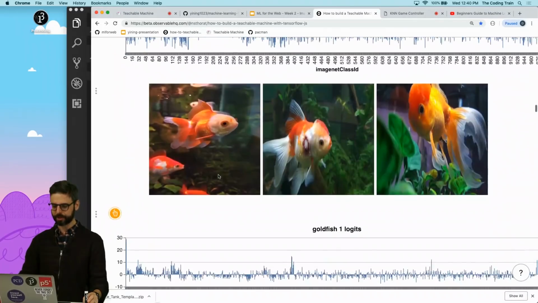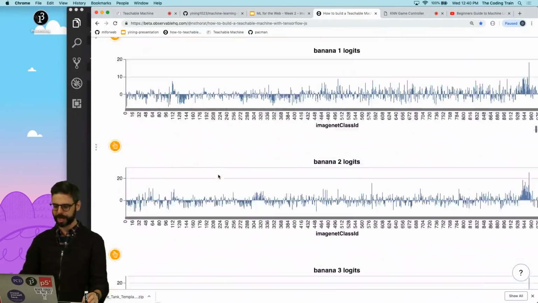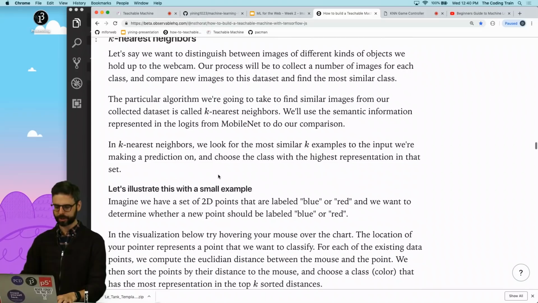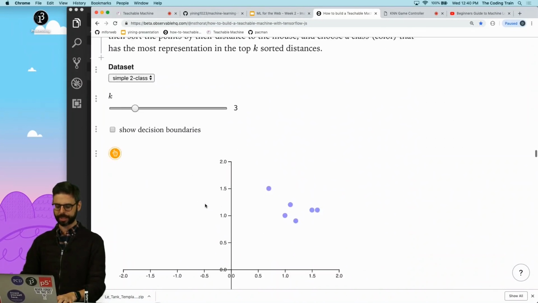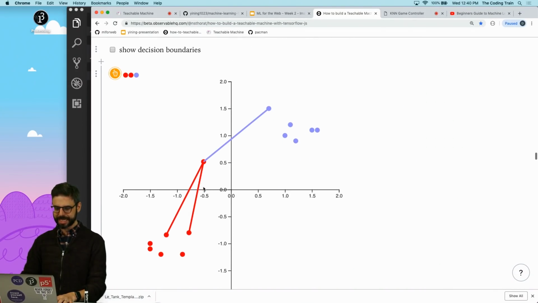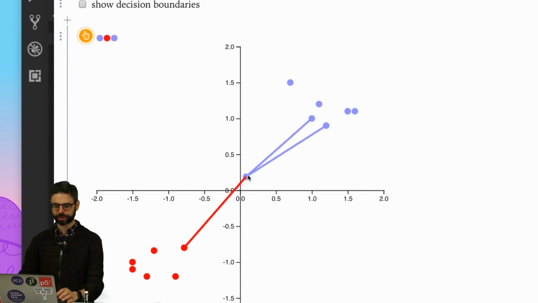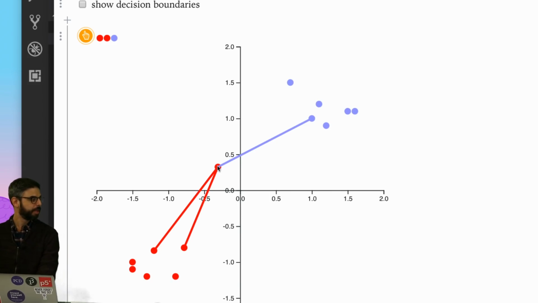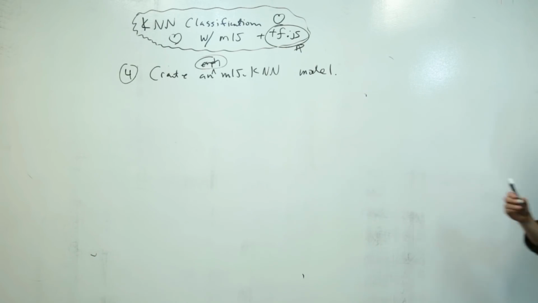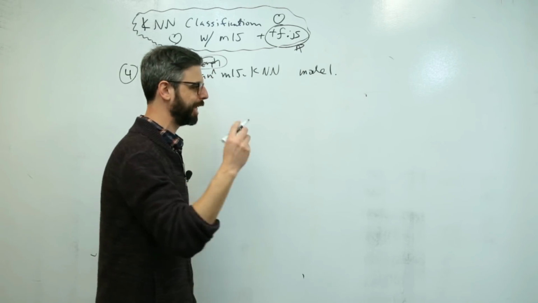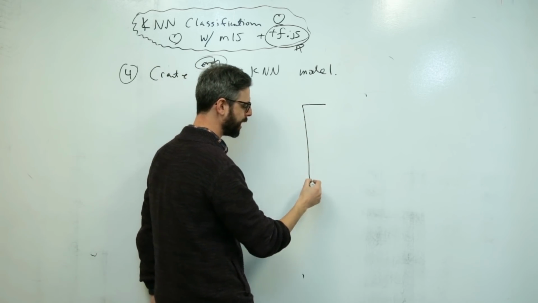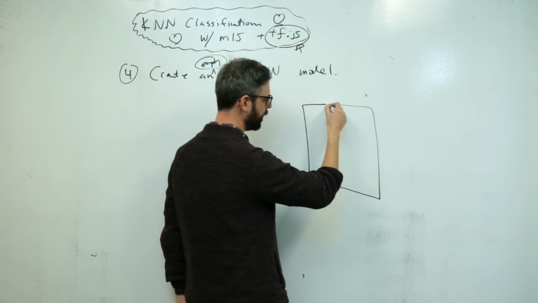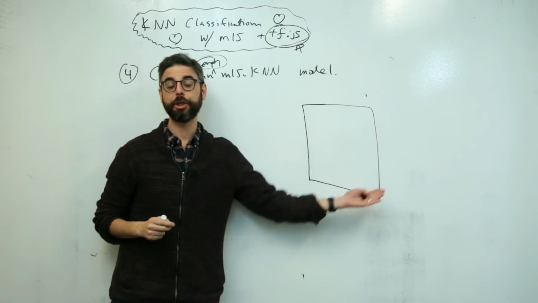I'm going to skip through some of this, more examples of different logits, and look down here at this. This is a nice example demonstrating the idea of k nearest neighbors. So let's recreate that visualization over here on the board so I can talk through it a little bit. Let's say this is a 2-dimensional space.